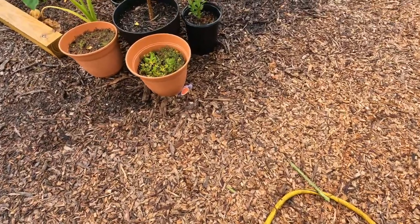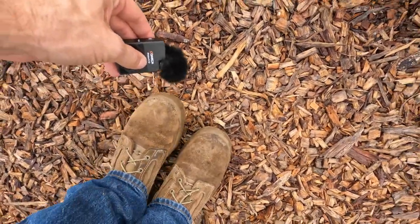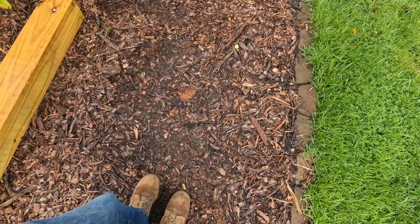But as soon as I step over to the other side, it pretty much immediately becomes squishy. Now this main part of my backyard I already knew was just a slosh pit. Every time it would rain, even just a little bit, it was guaranteed to flood every single time because it just didn't want to drain. One of the hopes of the wood chips was to soak up some of the water and give it a little bit of a raise to help shed that water off to the side. I do believe that it has worked for the most part, but right here in this main path travel way, it is just super squishy.